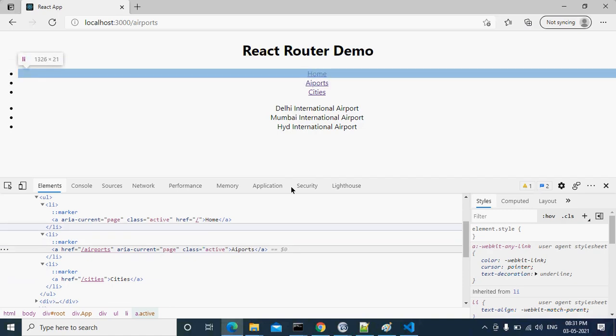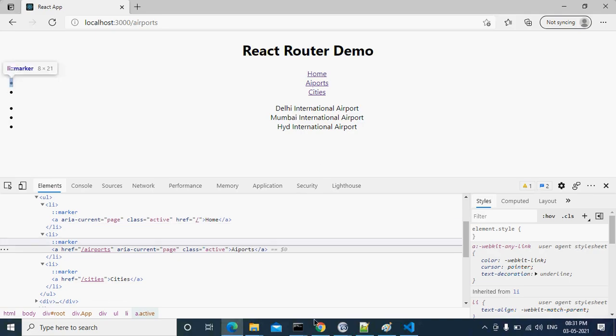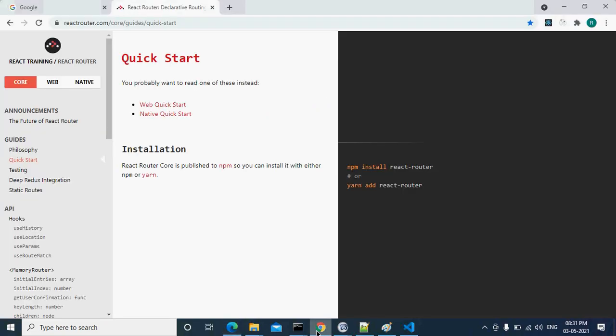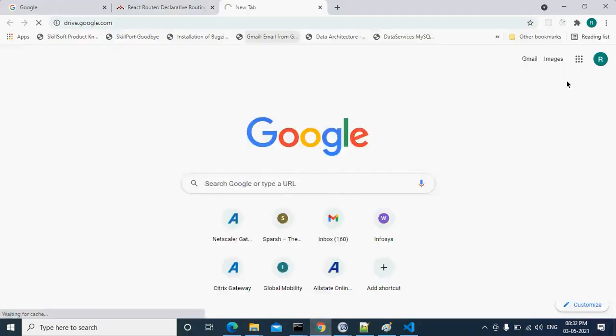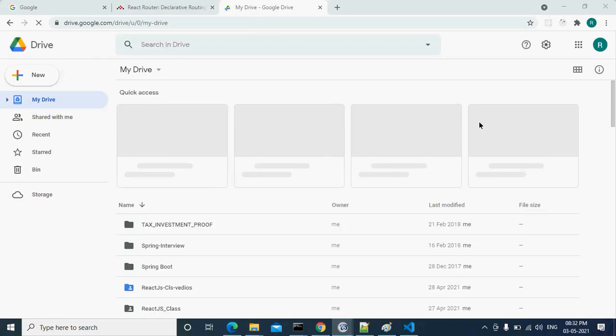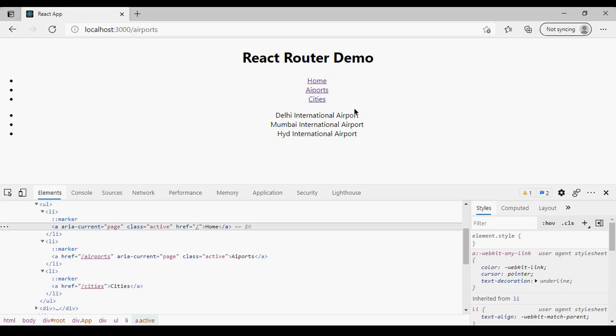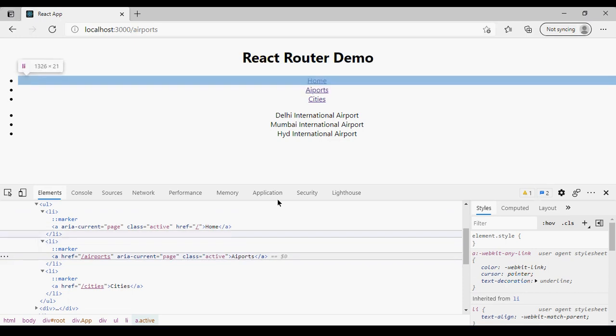No, because we used Link. If we use NavLink, with the class active, we can show any styles for the hyperlinks.